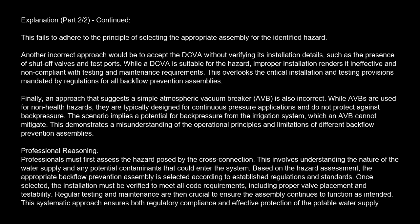Finally, an approach that suggests a simple atmospheric vacuum breaker, AVB, is also incorrect. While AVBs are used for non-health hazards, they are typically designed for continuous pressure applications and do not protect against back pressure. The scenario implies a potential for back pressure from the irrigation system, which an AVB cannot mitigate. This demonstrates a misunderstanding of the operational principles and limitations of different backflow prevention assemblies.